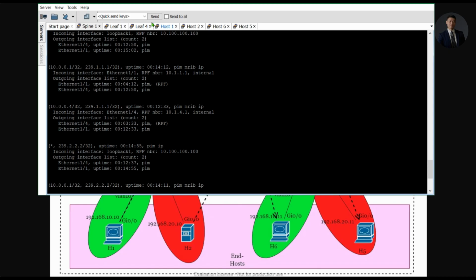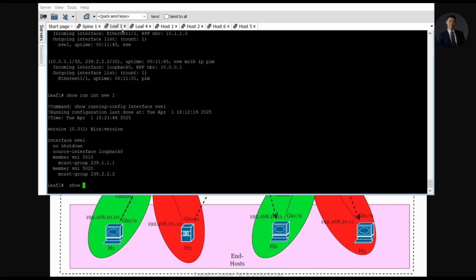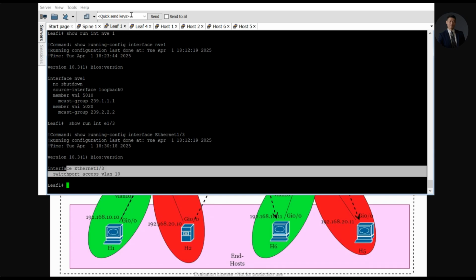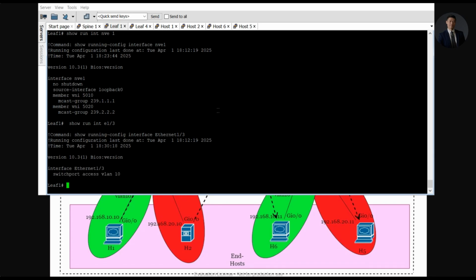Here you go, access mode VLAN 10. Then the packet will get tagged with the 802.1Q header with VLAN 10. Then this packet is handled by the data link layer, we call the L2 layer.